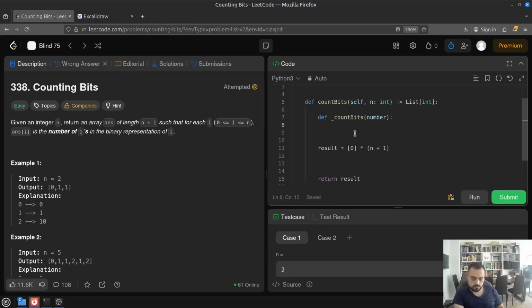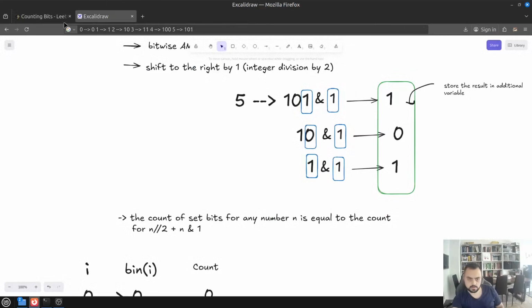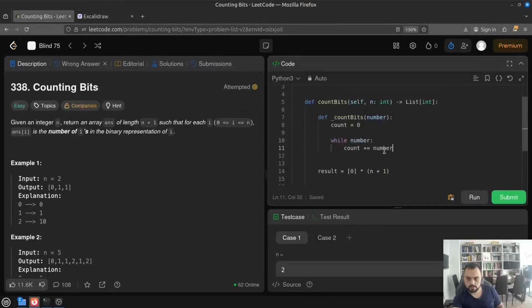So basically count is 0, and while number still has anything inside, we do count plus equal the current number and 1. And then we divide by 2, which we can do using the shift operation. And that's the integer division. And by the end, we return the count.